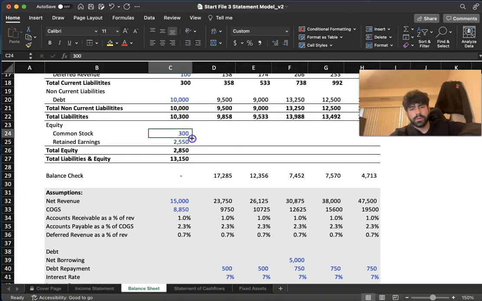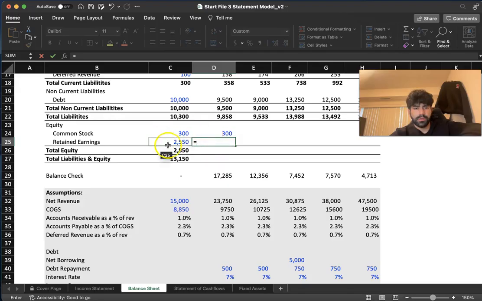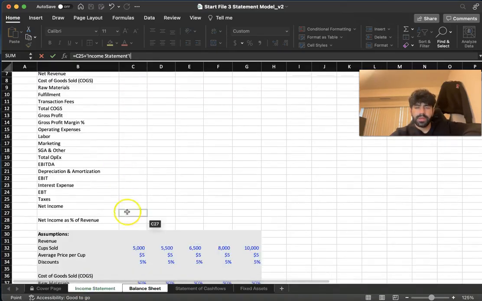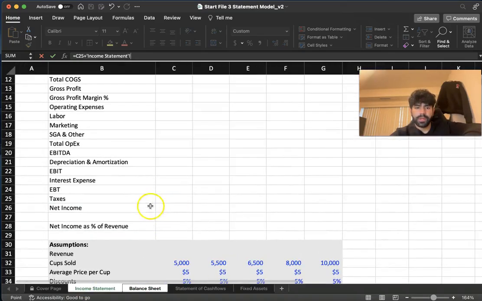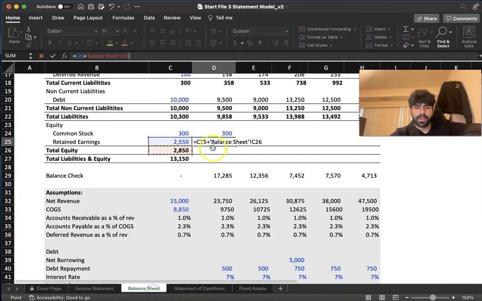For the common stock, go ahead and drop that towards the right. That's okay. For the retained earnings, we'll go ahead and type in equals retained earnings, which is 25550, and then you'll press plus, go back to your income statement, and whatever amount that you did end up getting for your net income, you'll proceed by entering, and then automatically it will show up the amount.